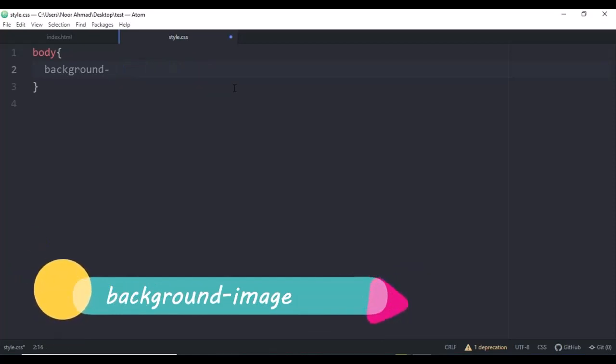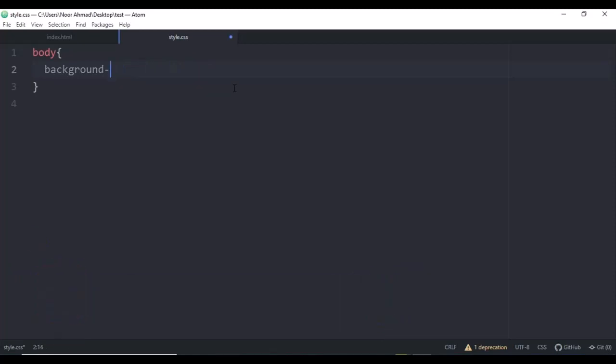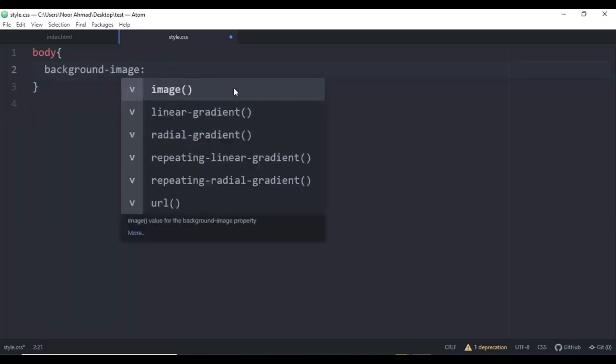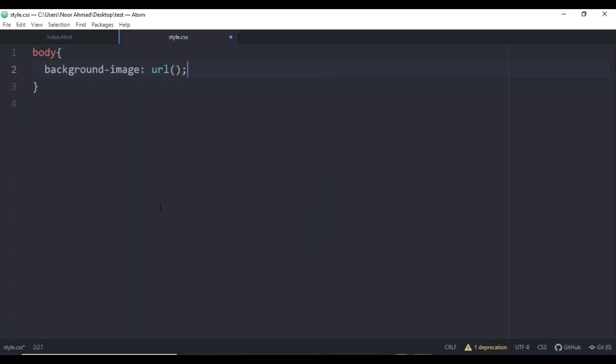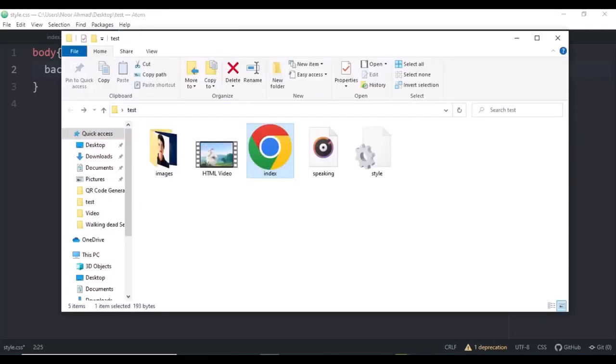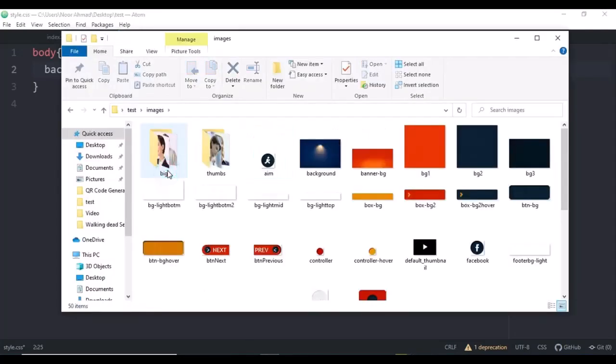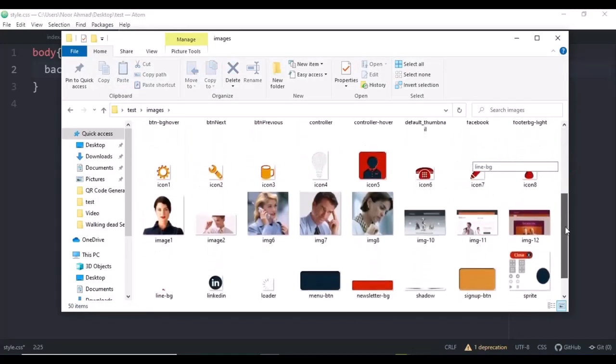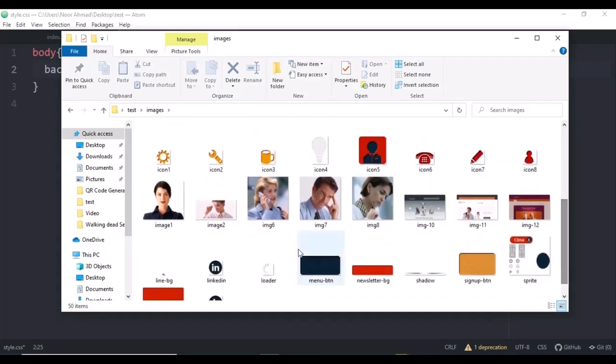For adding the background image, you can use background-image here. And for adding the image, you need to use url here, and inside the url let me choose an image. Inside the images folder, I have an image with the name img6 with a JPG extension.